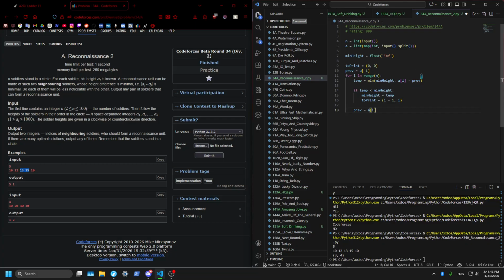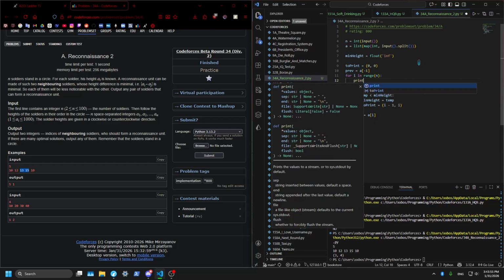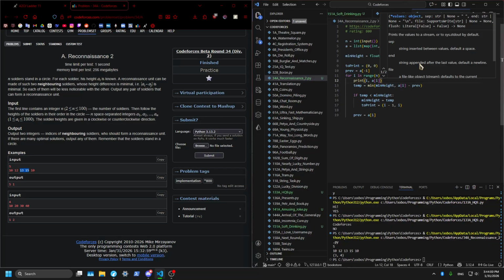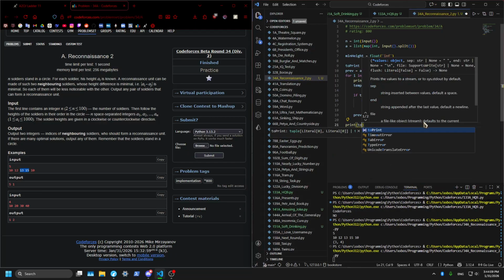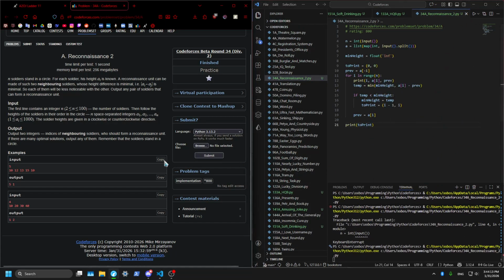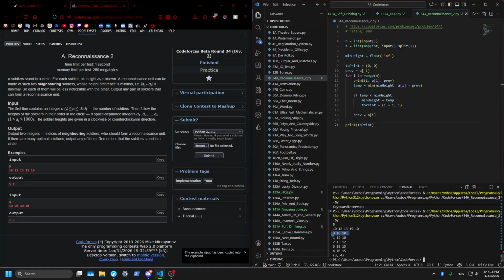Okay, so 0, 0, 10. 1, 12, 10. Okay, min height.